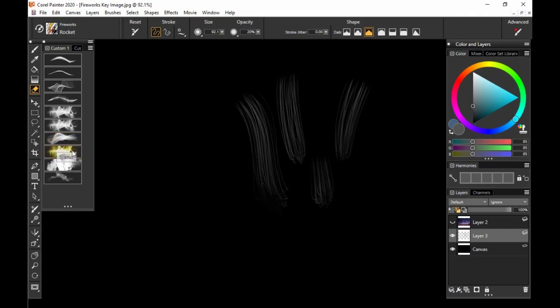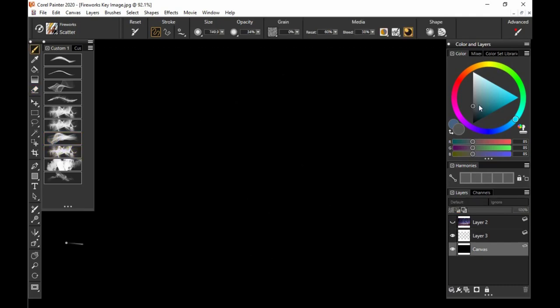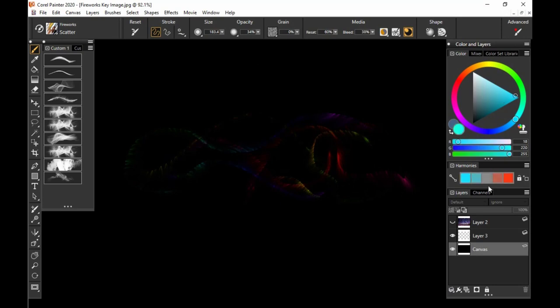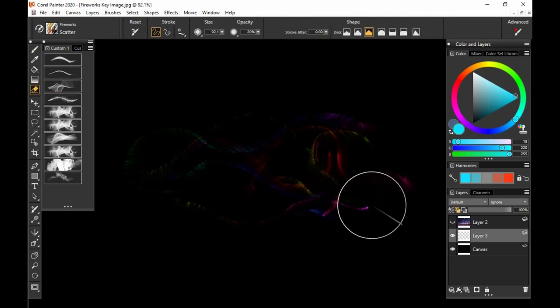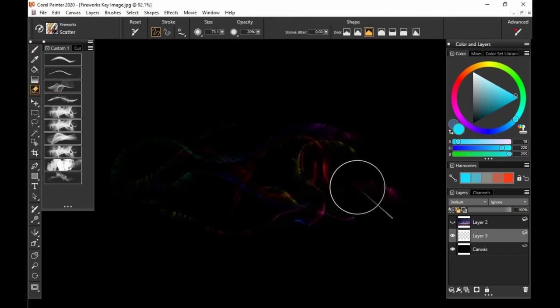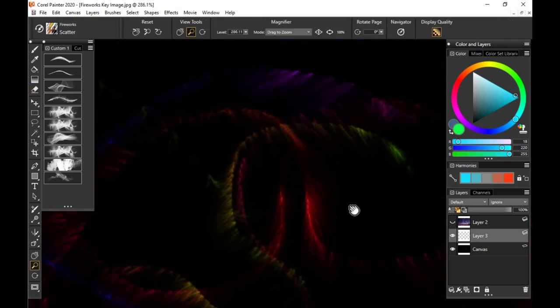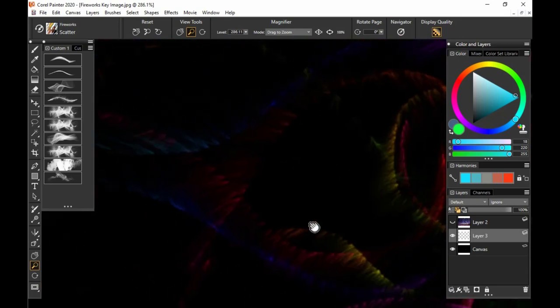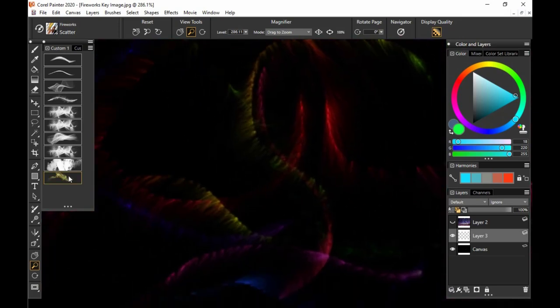So let's go to Scatter. This one is kind of fun. This one is going to spin all over the place. It's like our sparkler, but it's got some direction to it. If you do it on its own layer, you can again back out of the things that are really hard. If you zoom in, you can see that it's going in different directions, which is where it gets the Scatter description.